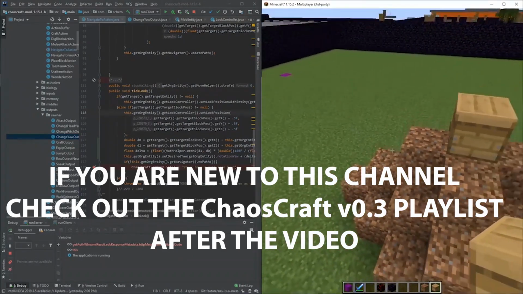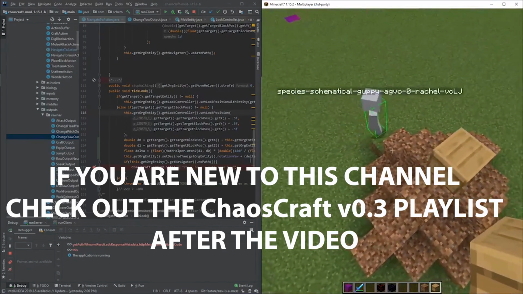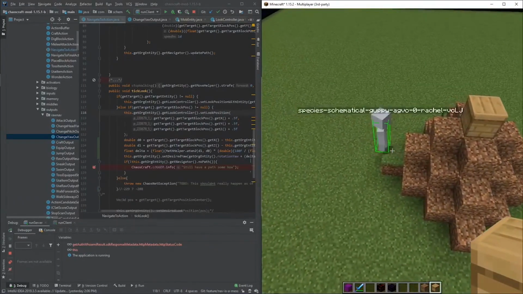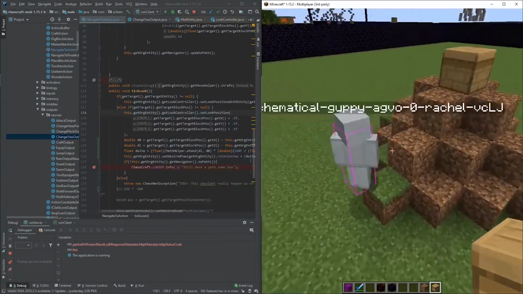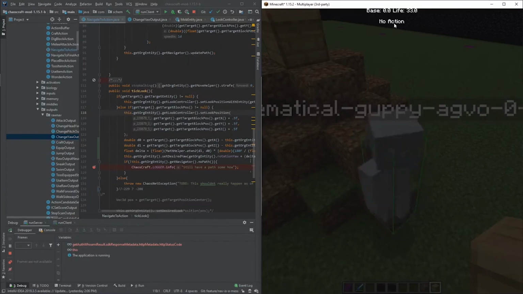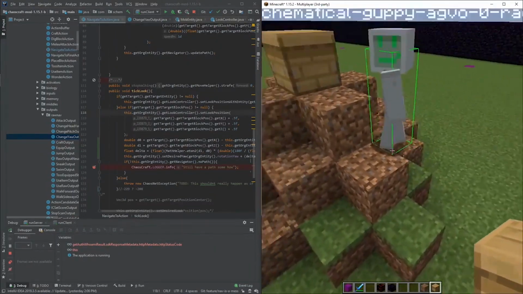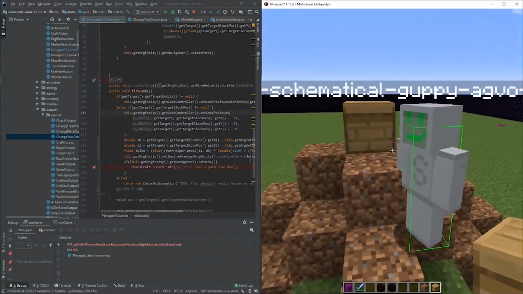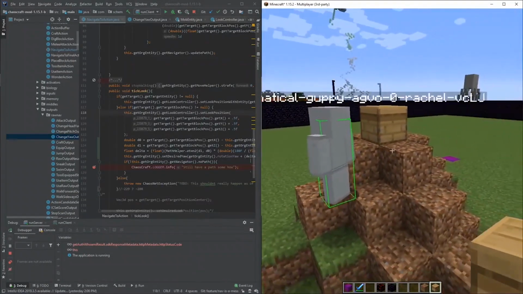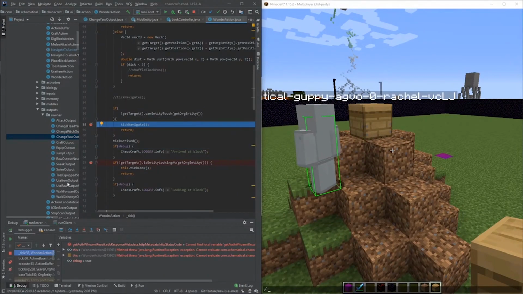Okay, so that guy looked like he was trying to navigate to it now. He's definitely navigating to it. He did a jump and everything, and then he's decided it's not worth it. So he's technically still wandering, but he's just gone insane. There we go. Okay, he's close enough now. It's ticked. Look, it's probably firing off. Ooh, it's not. Well, that's odd. This could be the other one.